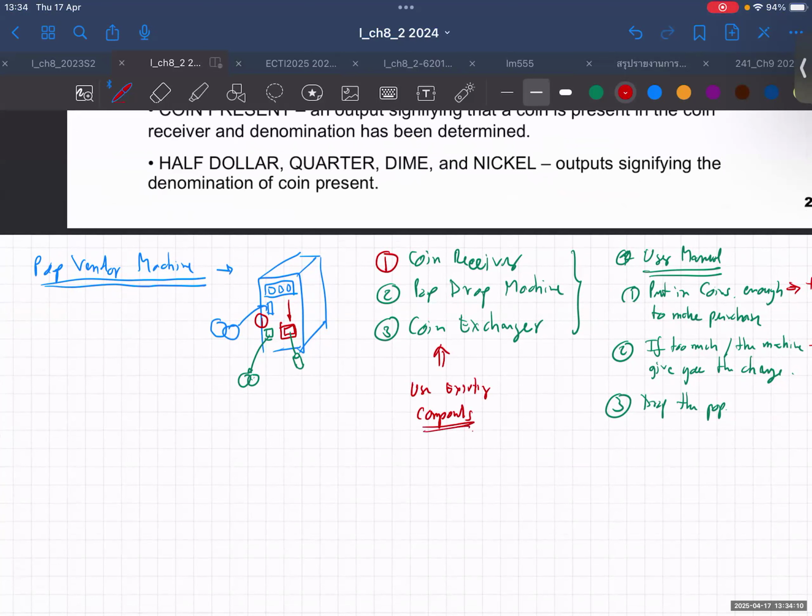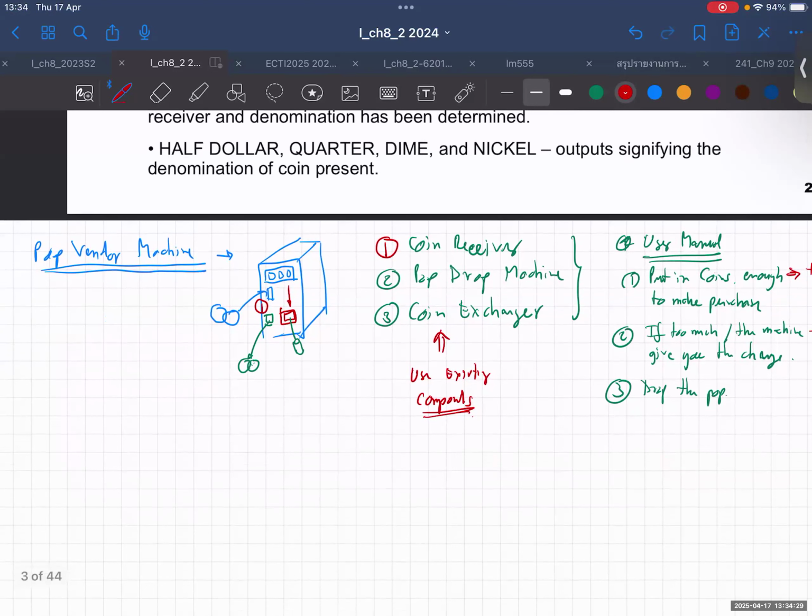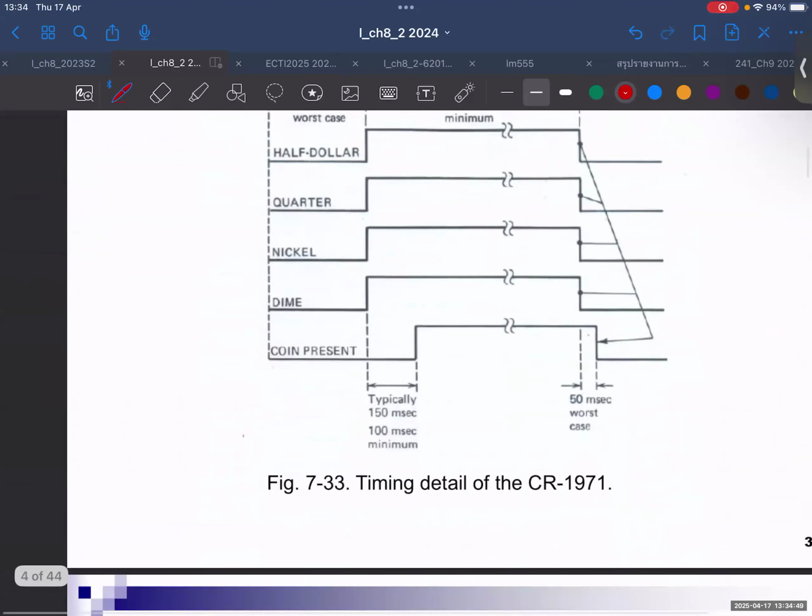Remember that you need to protect the coins that you already have and also protect the change that you have, because somebody might rob you from the vendor machine. So you have to protect that. It needs something like a safe or protection for the money. That's why we decided to do this. And then the assembly, and of course we need the controller, the system controller, to do what? To manage all this. It has to work in detail for this.